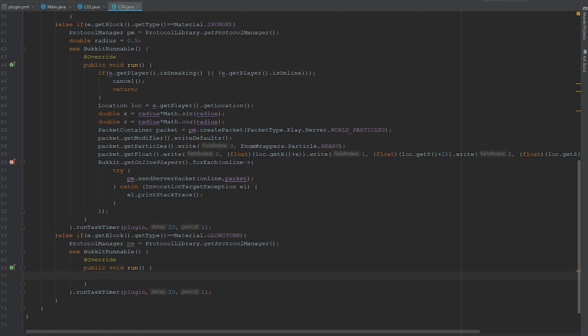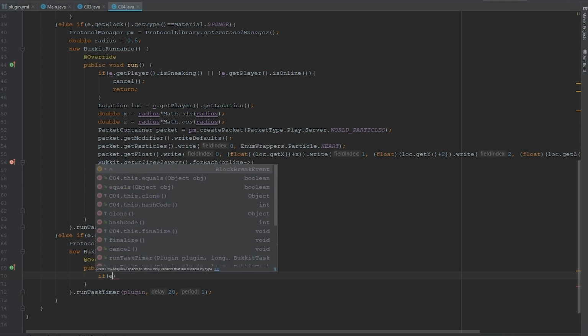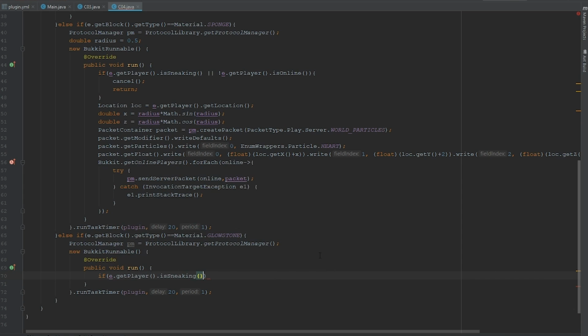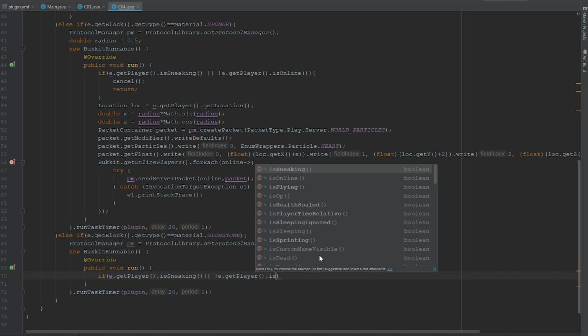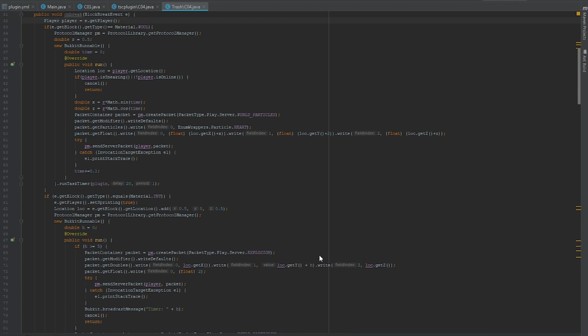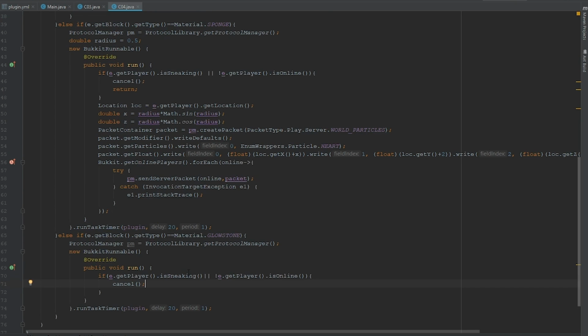So in this case, again, if the player is sneaking, I'm going to stop, or if the player is not online anymore. Need to get player is online. Let's cancel this and let's return.